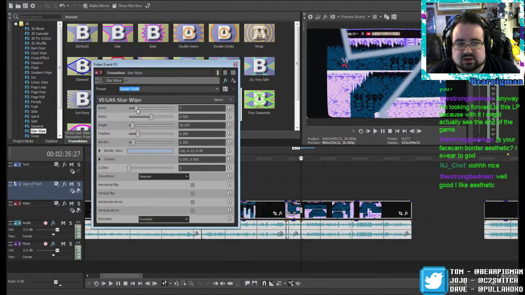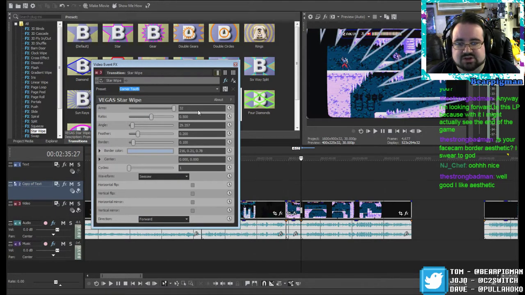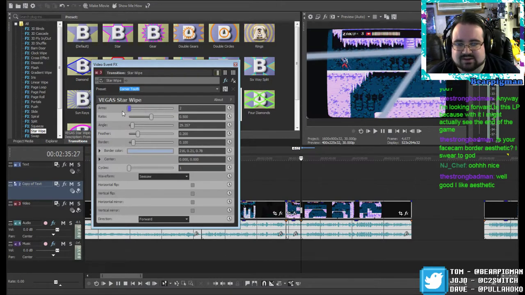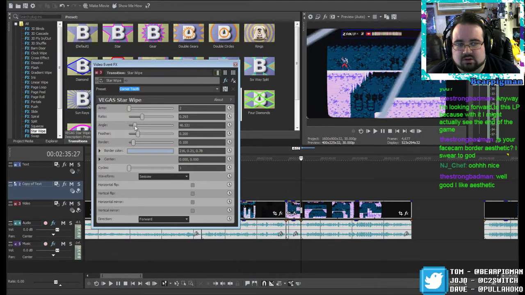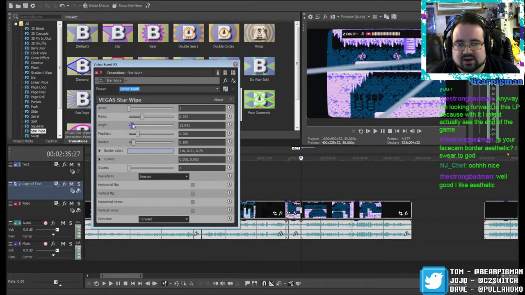You can also do things like change the number of arms of the cut, change the ratio. So I kind of want to make it a very pierce cut. You can also change whatever angle you want it at, how feathery you want it. Like in our case, we want as little feather and not a whole lot of border. We want it to make it look like a blade cutting through.